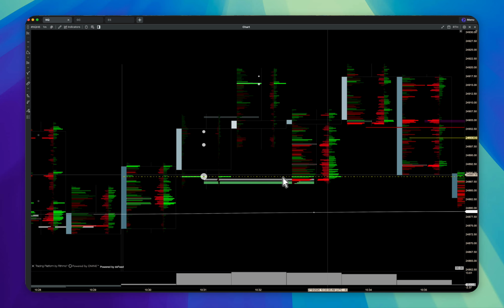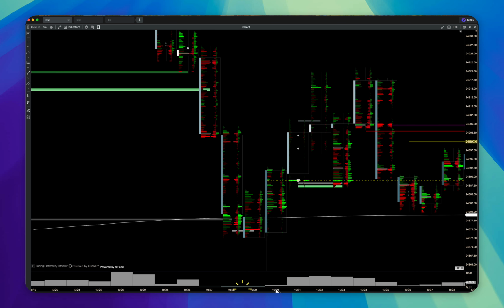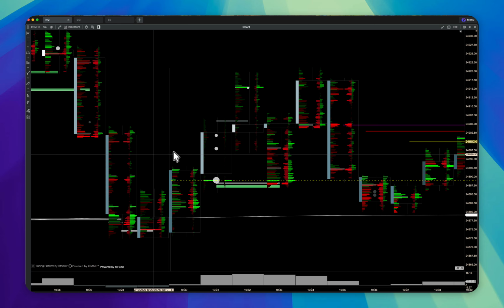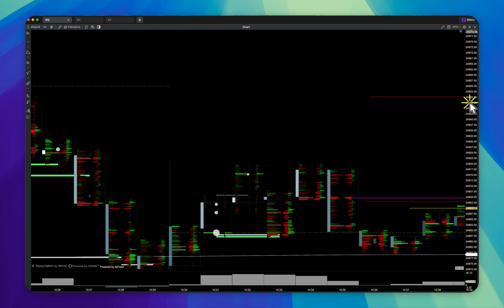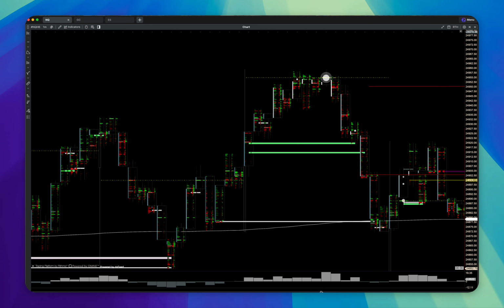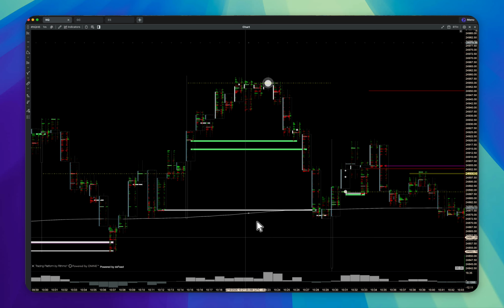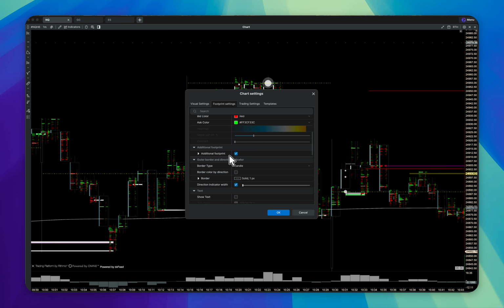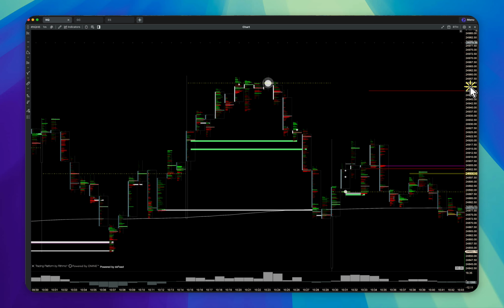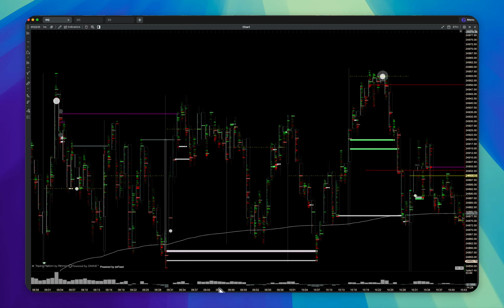I think this is the 1 minute chart, so this may not be as useful on the 1 minute chart, but I can see it being useful on an hourly or something like that. I'll be playing with this. One limitation I've seen is that scaling for the charts doesn't really work that well when you have both of them here. I'm double clicking all this, and it's not working as expected. But when I go back to just one footprint, everything seems to work fine. So that's one limitation. I'll make sure to report that to the ATAS team.